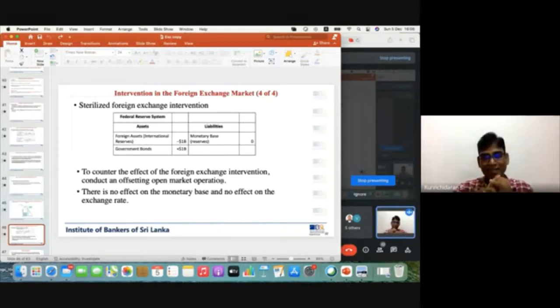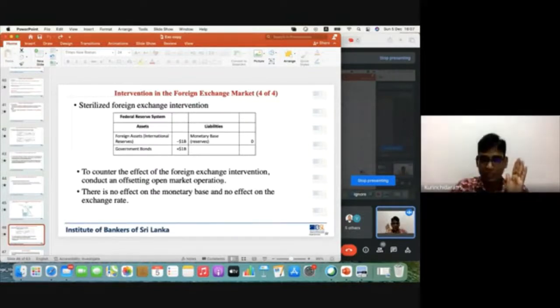Okay. Now let's assume, in a practical sense, the central bank is looking at the market. Every day there's a monitoring system. So the market liquidity is assessed, and the banks should inform the central bank: these are their inflows, these are their outflows, these are their assets, and these are their liabilities. Everything should be informed. There is a cut-off time by which they inform the central bank. So based on the analysis, the central bank will see, okay, is there any shortage in the market? Is there any excess in the market? If you allow this shortage, what will happen to the exchange rate? If you allow this excess, what will happen to the exchange rate? So based on the shortage and excess, the exchange rate is going to fluctuate. So what will the central bank do? See the shortages. Okay, this is a shortage. So the central bank is going to intervene.